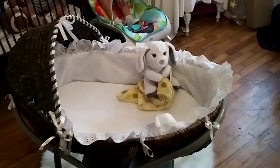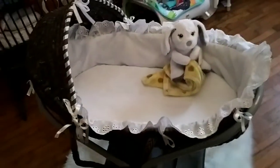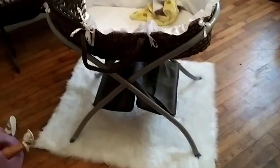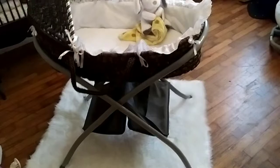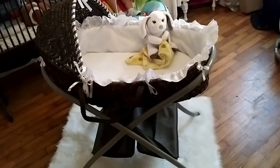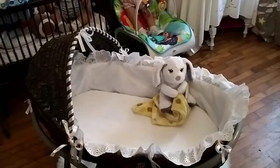That is it, y'all! I hope you enjoyed seeing all of the little close-up details of the basket. I'll give you one more look around with no baby in there — it's very beautiful and elegant and I love everything about it. Once I get this stand the color I want it to be, then everything will just be perfect. I may leave the metal part gray, but I think I'm going to go with the white. Once I get that completed, I'll show it to you again so you can enjoy the final effect with me. Thank you so much for watching, everybody — I hope you have a great day. Be happy and be blessed. Bye!